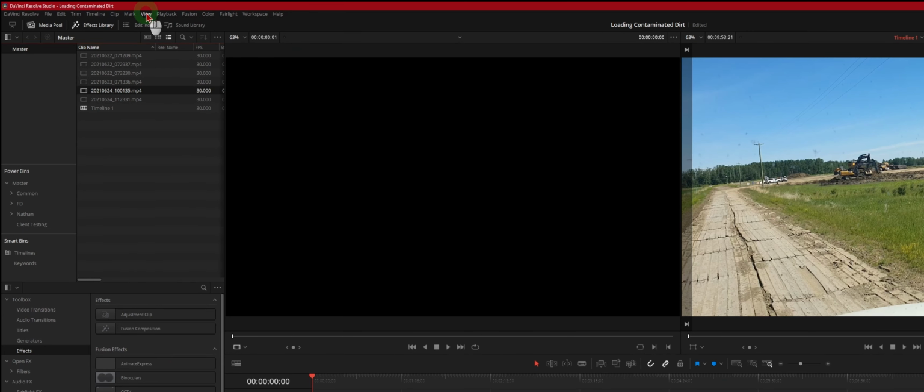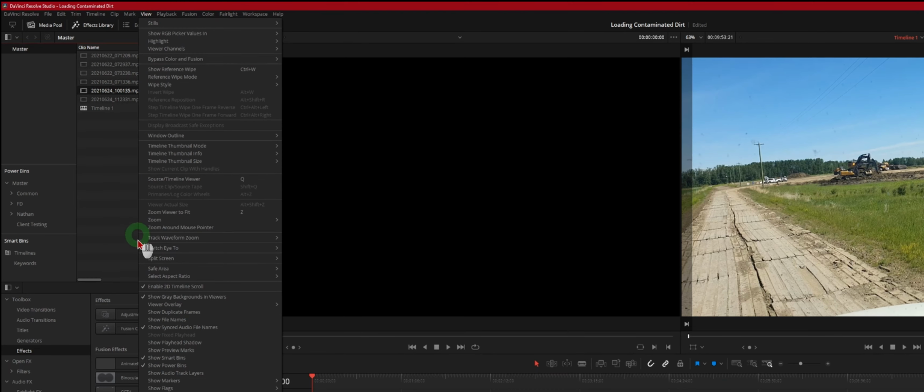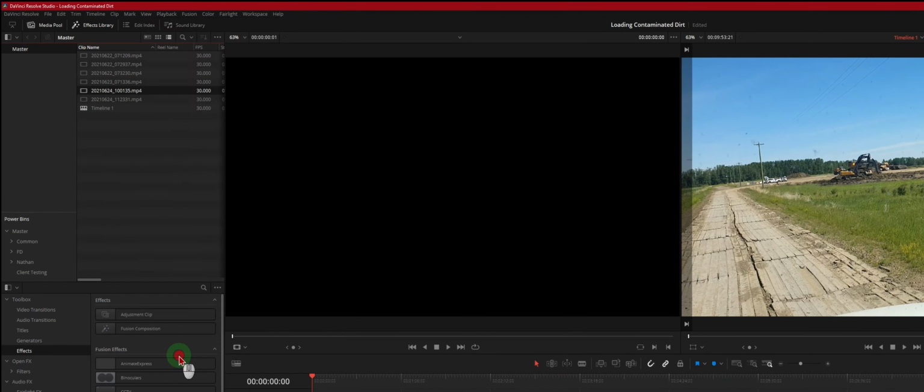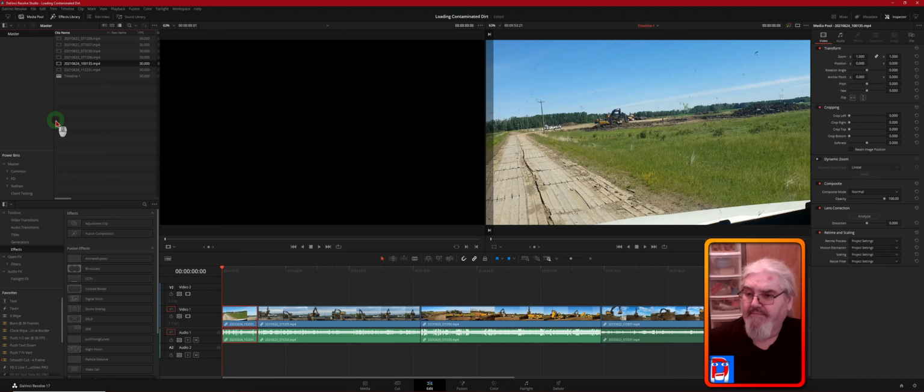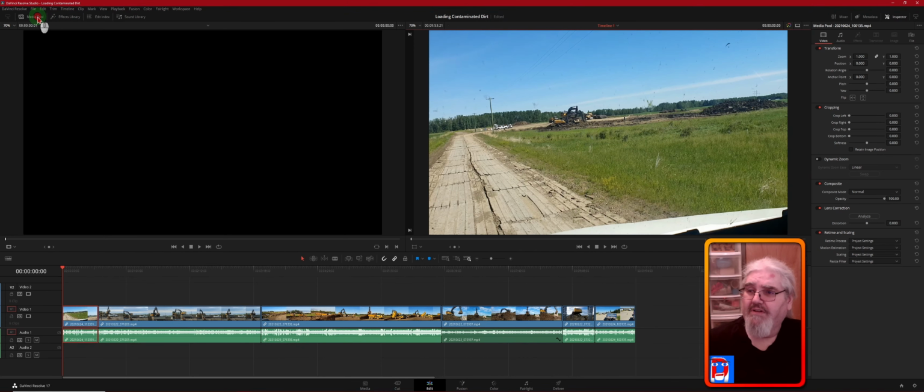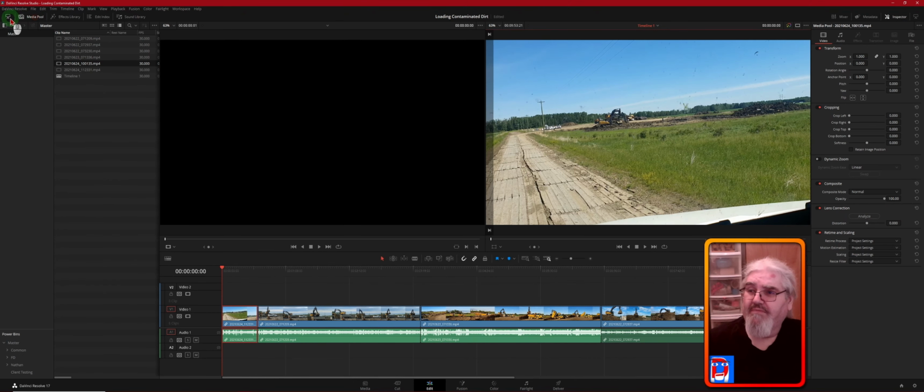And I don't actually use smart bins, so I'm going to turn those off while I'm here. And you may or may not have this stuff open. This is your effects library down here. So if those aren't turned on, the controls for them are right here. So turn on the media pool.